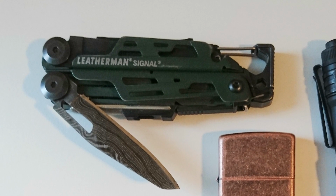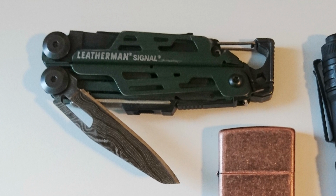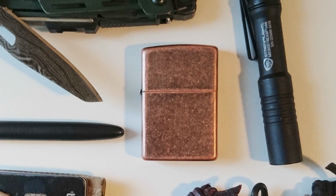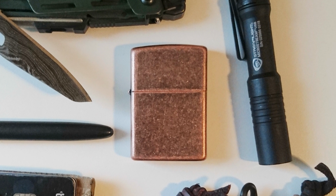So we're gonna start this one off strong, one with a name that I'm not even gonna try to pronounce. Not even gonna try, it's just right here. But he has one of the best Leathermans out there, one of my favorites, but he has it in the model that I wish I had. He has the Leatherman Signal, and he has it in the Damascus steel blade, and it's just really, really nice. So, like I said, first up, the Leatherman here in this picture is the Leatherman Signal with the TTC Damascus blade. He also has a copper Zippo for his lighter of choice, and inside that there's a Thunderbird butane insert.